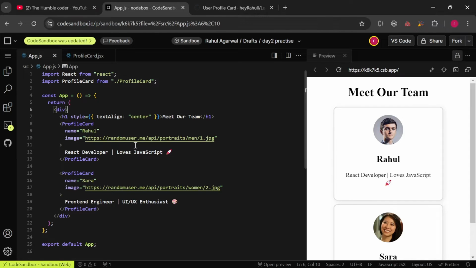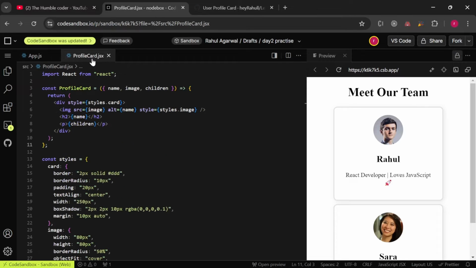So I have the code on my screen. First of all, we have created this profile card.js. This is our component for the profile card. Here we are taking the props values as props, right? So we are taking name, image, and children. Children is a children prop, I'll tell you what it means. For now we have taken these three props, and then we are displaying the details. In image we are showing the image, which is basically a URL coming from the parent component. Then in h2 we are showing the name, and in children we are showing the description. Here you can see on the screen the image is getting displayed, then the name, and then the description.